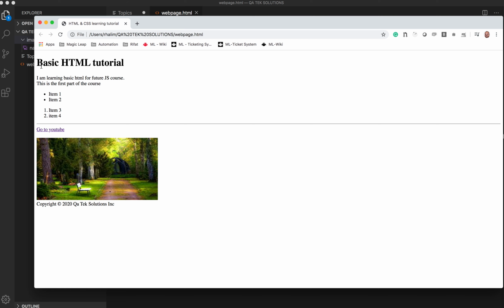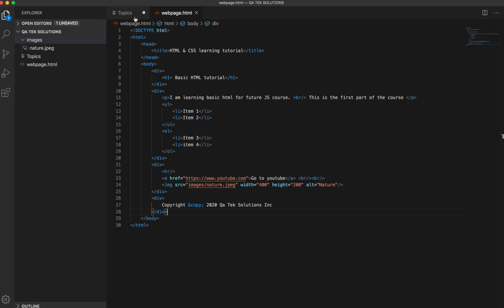So as you see, we categorize our header in one division, then the text information in another division, then we have image and link in another division, and the final part is the copyright information. So basically this is really helpful to build your basic knowledge about HTML.